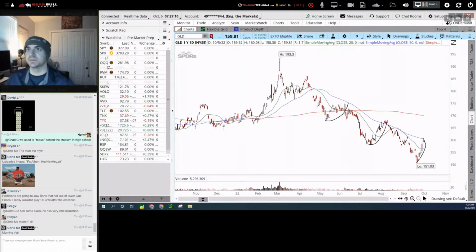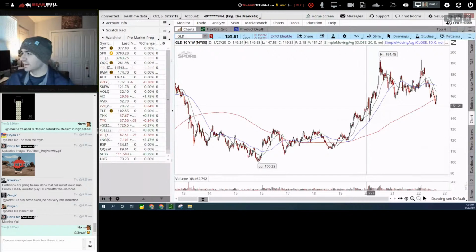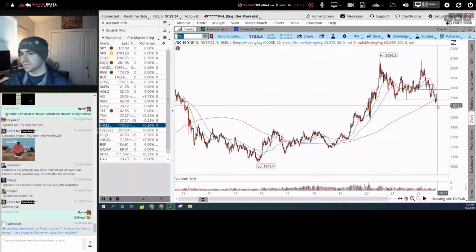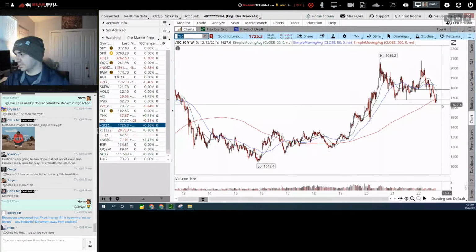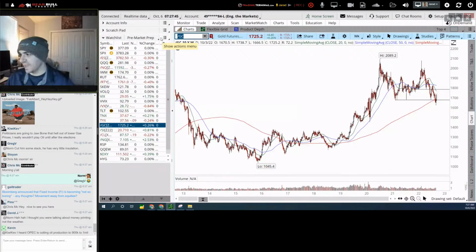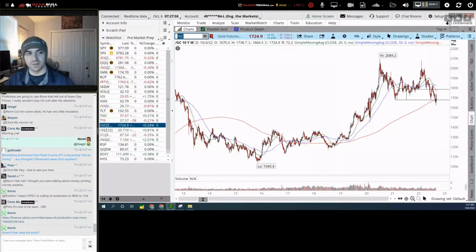But do I like these levels big picture? Well, if the dollar backs away more, then yes, I'd probably like gold down here a little bit longer. I'd be thinking maybe gold back to like 165 if I'm looking at GLD, and gold futures probably back to about 1780s at the most. But what's the condition for that? The dollar has to back away. So gold and silver, gold especially, but silver as a proxy, they have to have the dollar in their favor in order to trust a move. Otherwise, there is often a consistent correlative pressure, and we'll talk about that in Florida. But these products are well known to track inversely the dollar.